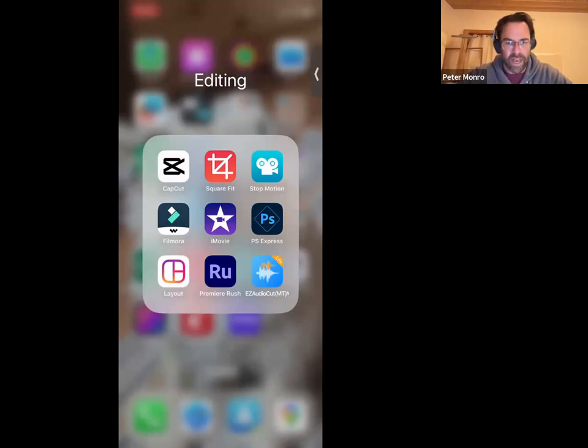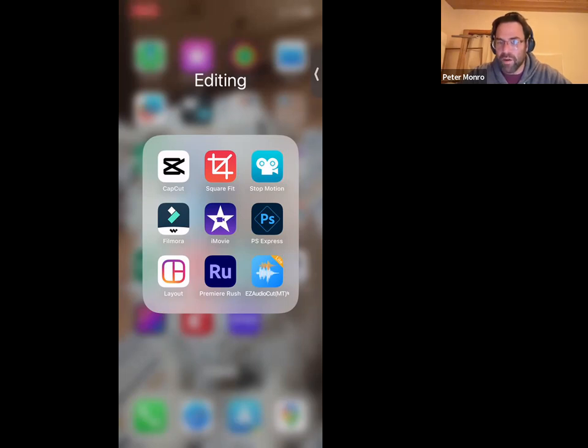That's a fantastic app. Adobe's done a really good job, I think, of translating their professional programs onto mobile, and it's pretty amazing what they're doing. The only thing I will say, disclaimer, is that I prefer to edit on my computer. If I had a tablet, it would probably be a different story.